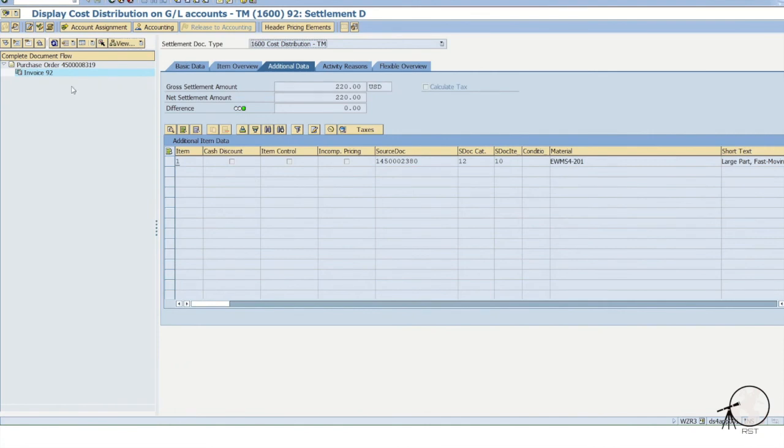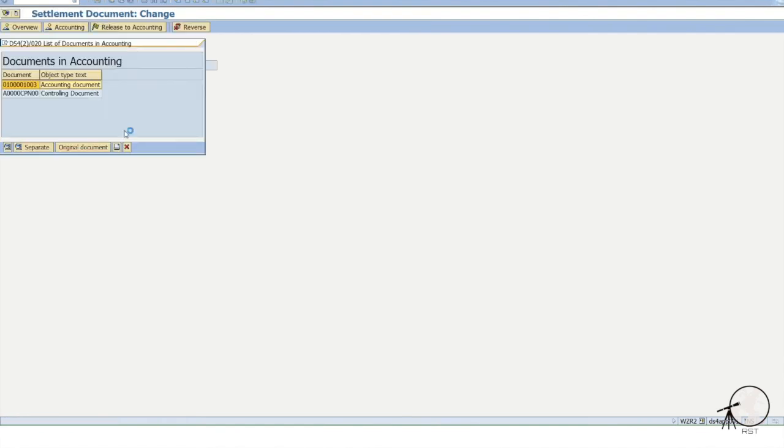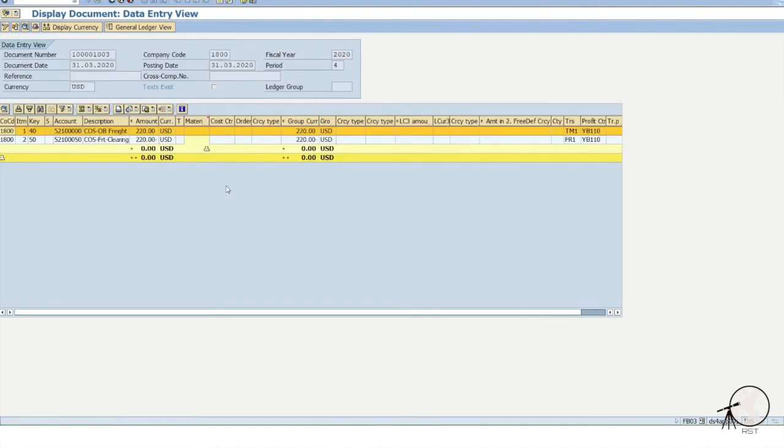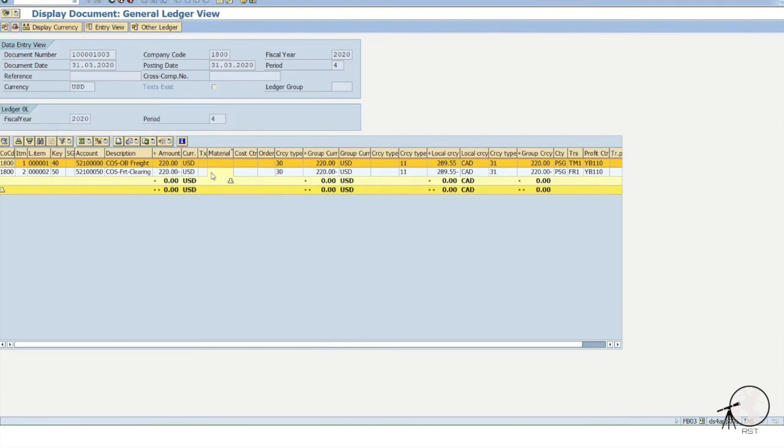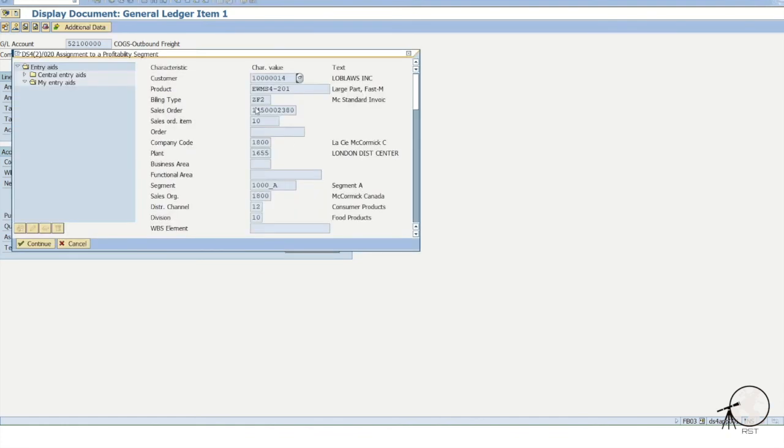Now let's do the freight cost distribution process so that the total cost of freight goes to the material level. As we have discussed before, unlike inbound purchase, it will not go into the inventory, rather it will go into the profitability segment or COPA for individual materials in the consignment. When the freight is distributed to the material, it goes to COPA with material as one of the characteristics of the profitability segment. As you can see, the sales order line item is also one of the characteristics in COPA.